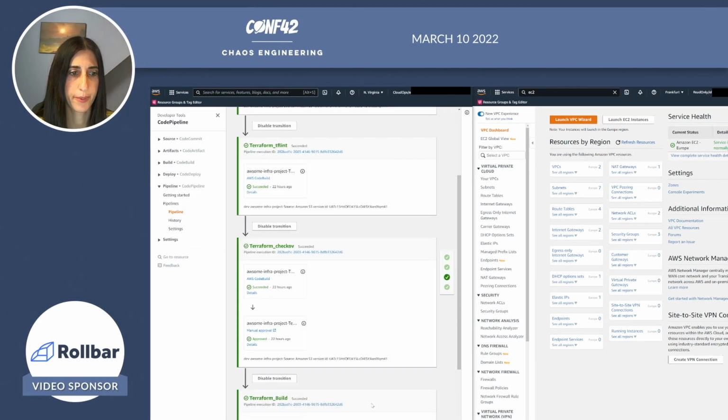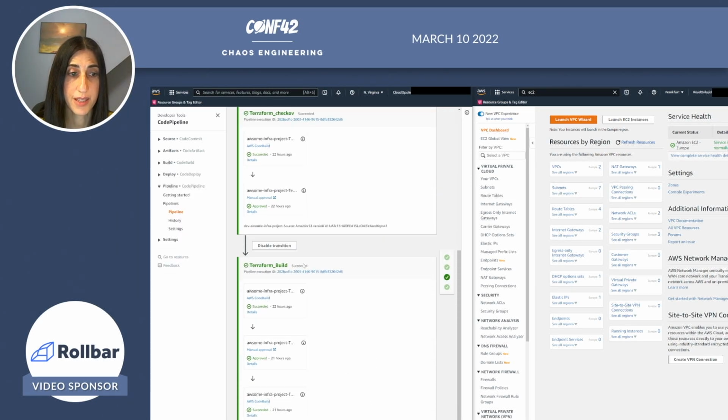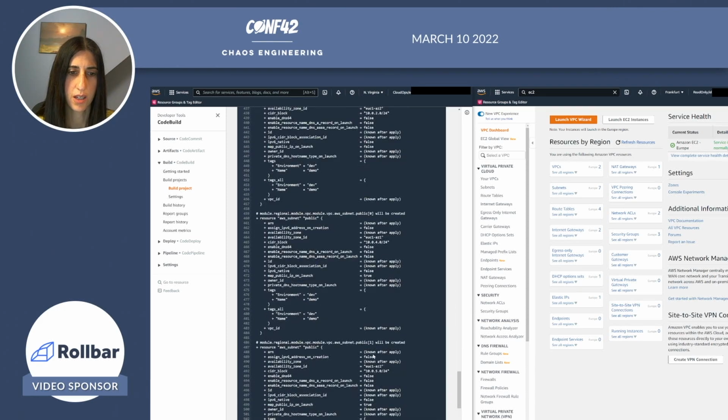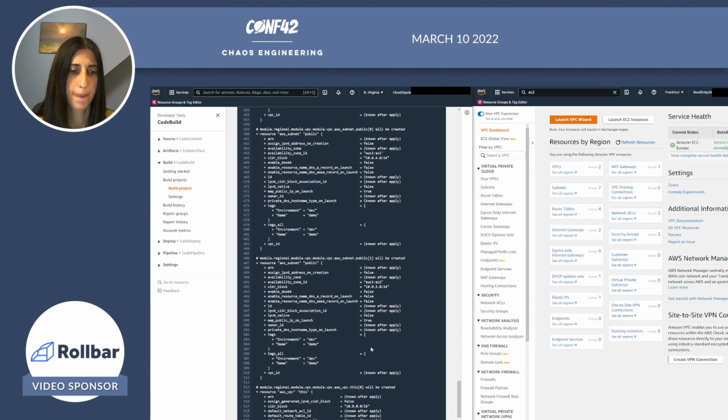After this step, the next step is the Terraform build stage. Inside the build stage, we have a Terraform plan action that generates the plan. So here we see that plan generated in the output of that job.